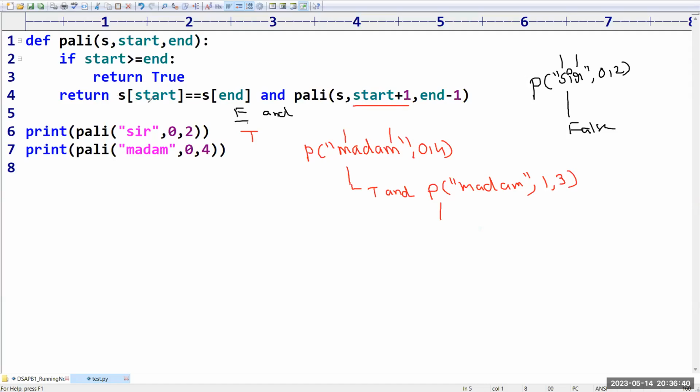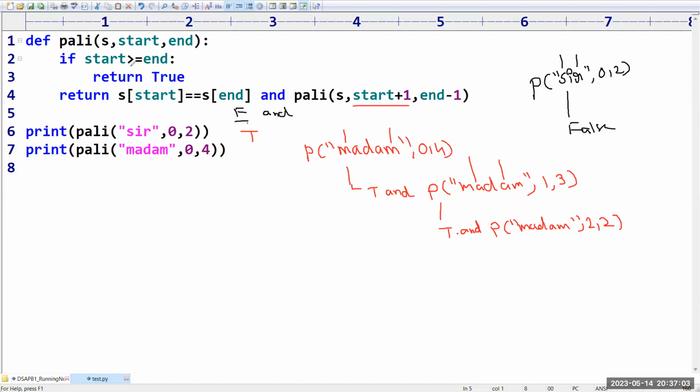No. Then the first location and third location, both are the same, true. And it calls pally of the same string, madam, passing start plus 1: 1 plus 1 is 2, and 3 minus 1 is 2.